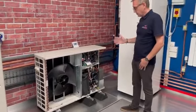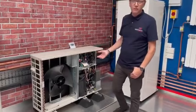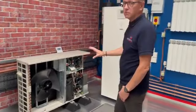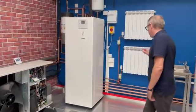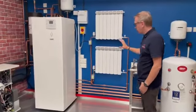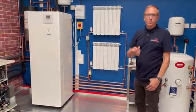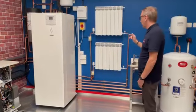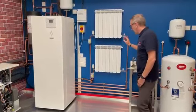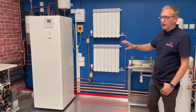Then we've got a single fan monoblock and we've got the covers off this already — we can do fault finding, we can do servicing, so you've got a whole hands-on section there. On the indoor part we've got heat emitters and we've set it up so we have two zones, so we can clearly see when any one of the three machines has a call for heat — we'll have the top floor and the ground floor that we can switch between.